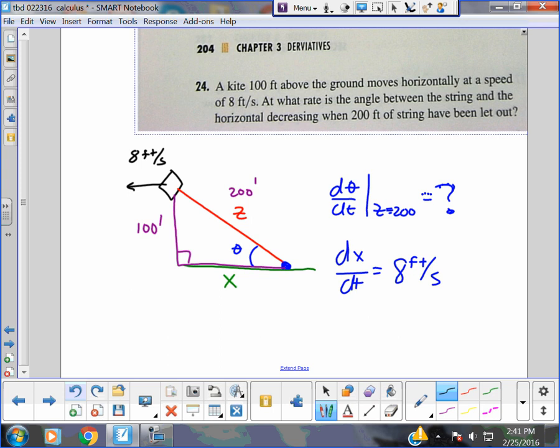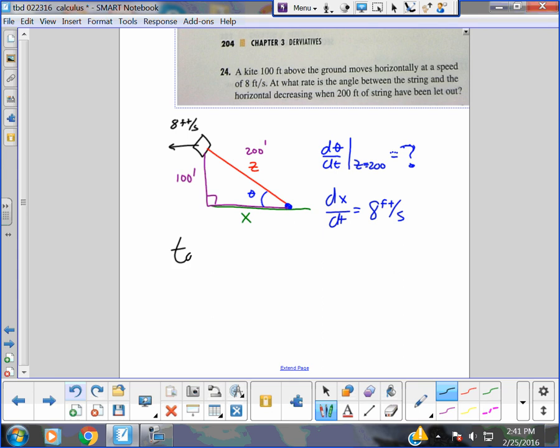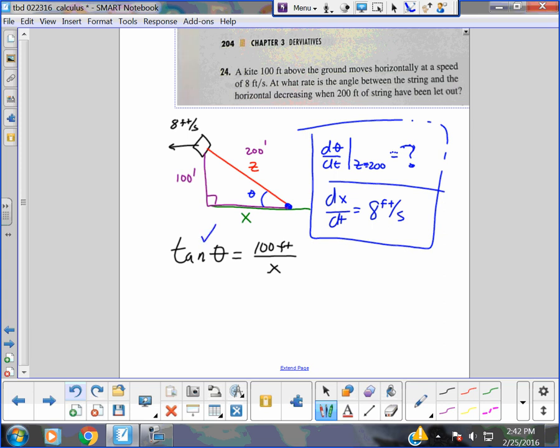I think you should use tangent. You know dx/dt. You know 100's not going to change. So you can write tangent of theta is equivalent to 100 feet all over X. And when you think about it, take a look at what we define as knowns and unknowns. If you start with related rates, do you see how tangent of theta is going to give me dθ/dt when I take the derivative? And what's 100 over X going to give me? dx/dt. So I got some work here. Alright. So I'm going to set up to do my work. The first thing I'm going to do is, I don't want to deal with it this way, guys. How about this? Tangent of theta is equal to 100 feet times X to the negative 1. You guys okay with that so I don't have to do the quotient rule?